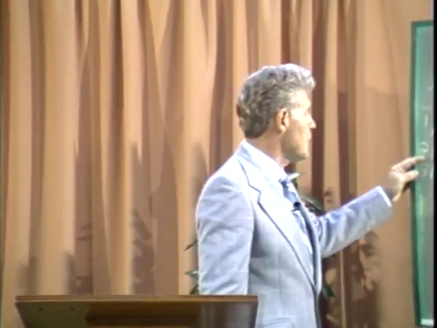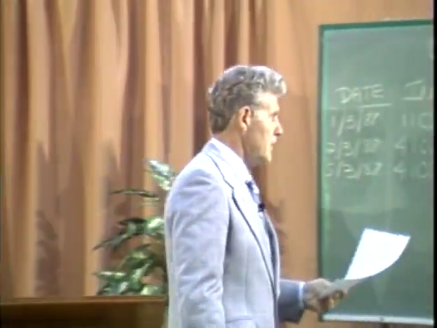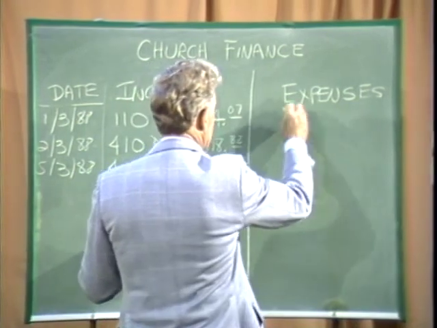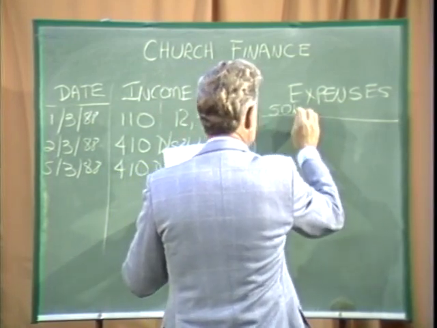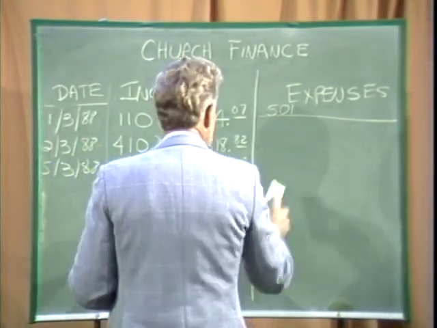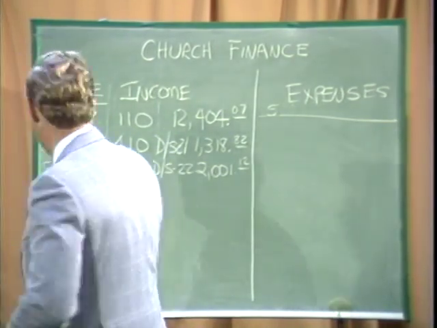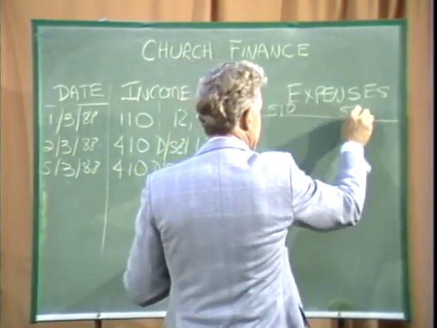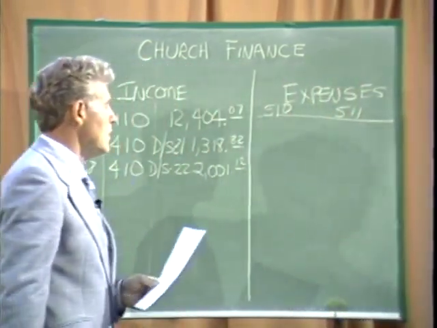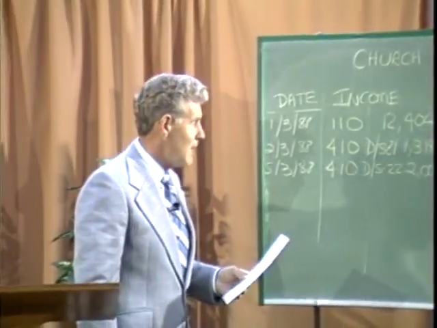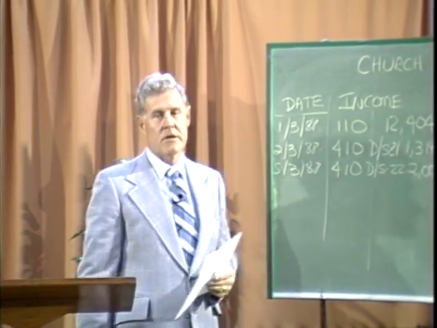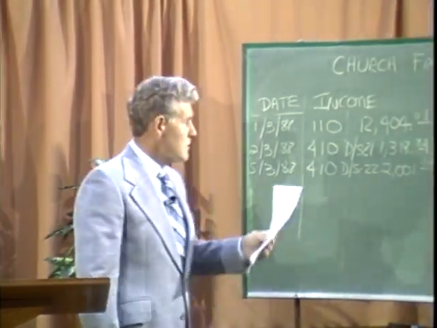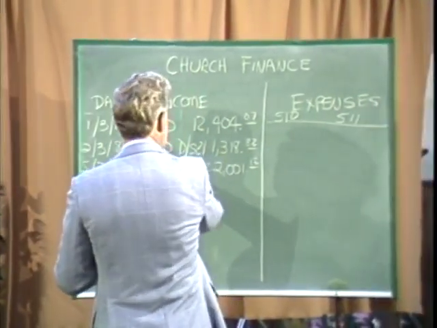Now, in the meantime, you're spending money. And say on the 3rd, you wrote out a salary check. And so now we go over here to the expense side, and in each of those expense areas, there's going to be numbers. See, we're going to have a 501 and a 500 and a 510, and on it'll go. And for the sake of my diagram here, so we can keep correlated with our chart of accounts, we're going to have here a 510 and a 511. And on across the page as it goes, we are going to have all of our accounts and how we expend them. Each account is going to have a place on your page or in your computer. Of course, it's all in the program. And each account, each chart of account number, so that you can pick it and use it, you're going to assign it there.